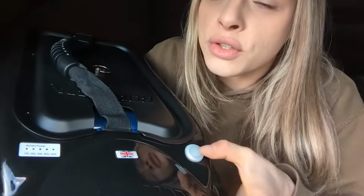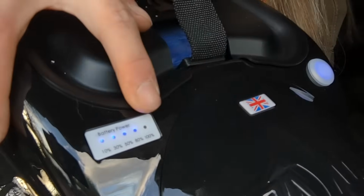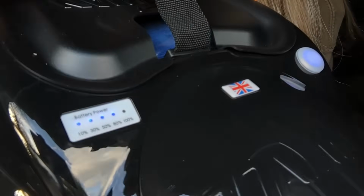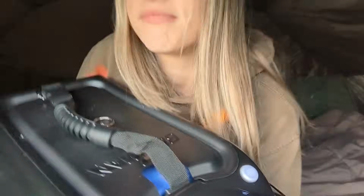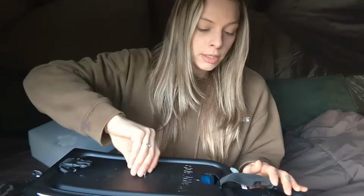What is that noise? I think it stopped. I think this is a really stupid thing to be excited about, but straight off the bat, use the power button. You can't really see it, but it does tell you there how much exactly it is charged by percentages. And I don't know why, but that really sat well with me.